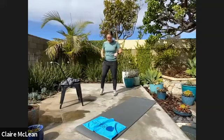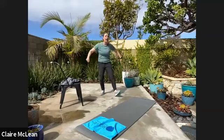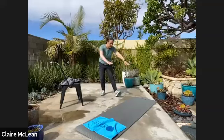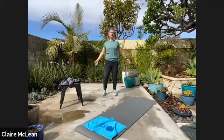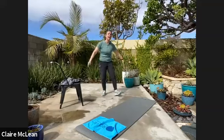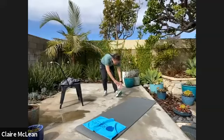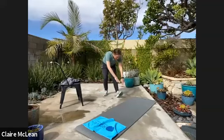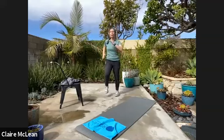Let's stretch those hamstrings out. Step forward on the right, reach those hands down to your toes, and up, switch sides. Two, and up. Three, and up. Four, and up. Five, and up. Six, and up. Seven, and up. Eight, and up. Nine, and up. 10, and up. Walk it out.